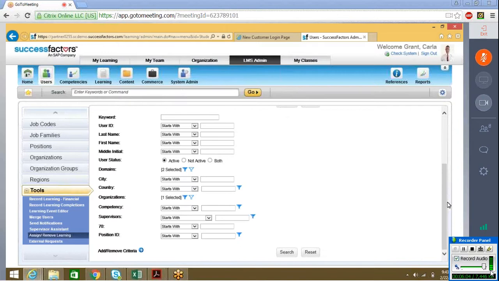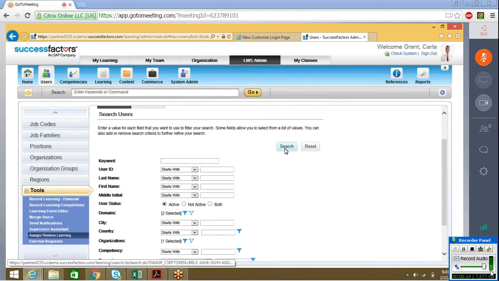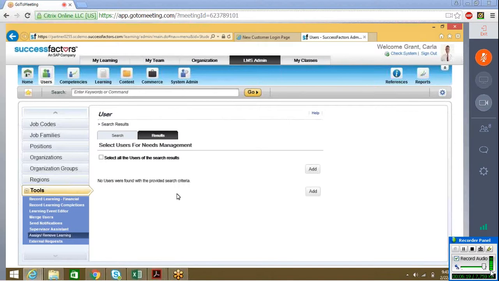So something like this, you can choose whatever your selection is, and then once you're done with your selection, you just click on search. So based on your selection criteria only, the list of users will be seen.